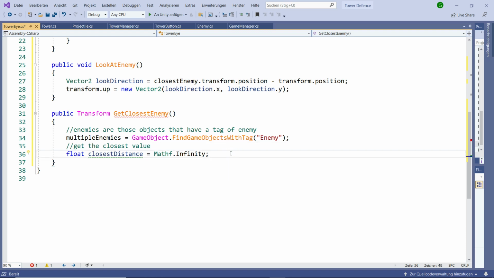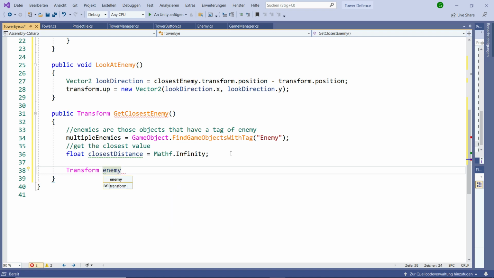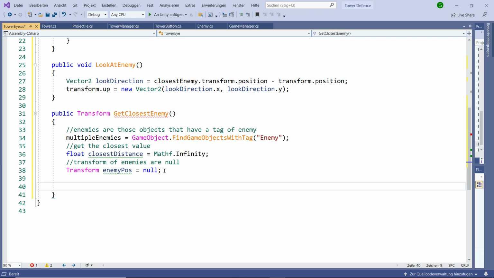And next here transform enemy pose is equal null. So now we need to look to all the enemy positions. So here we are going to write, I'm going to comment it, search.